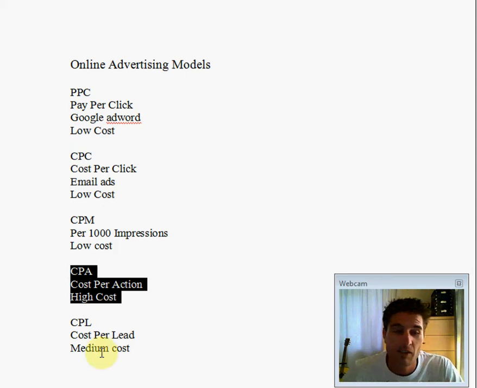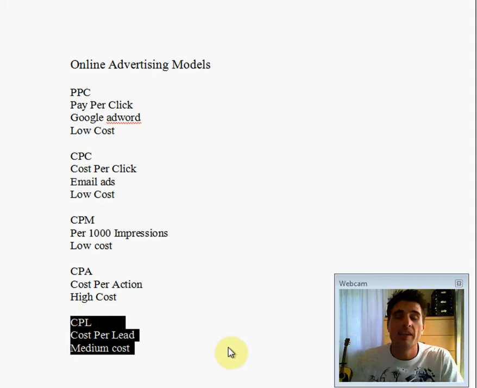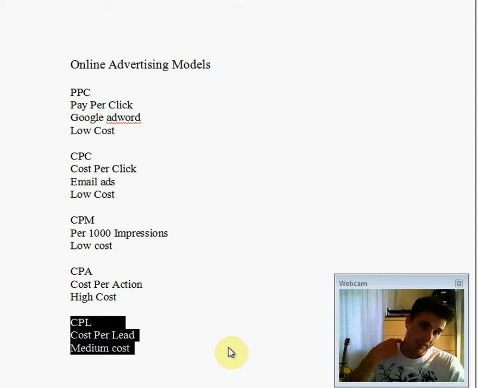So basically let's move on to CPL. Now cost per lead, exactly what it sounds like. You are paying for a subscriber. This is dealing more with people that are wanting to build their email list, subscription lists, and things like that. So you can go to places on the internet and pay per lead. These guys will keep on advertising your ad until they deliver the amount of leads that you have purchased, amount of sign-ups, subscribers that you have purchased. It's a medium cost way of traffic. It's not quite as costly as CPA, but it's not as obviously cheap as CPC and PPC.